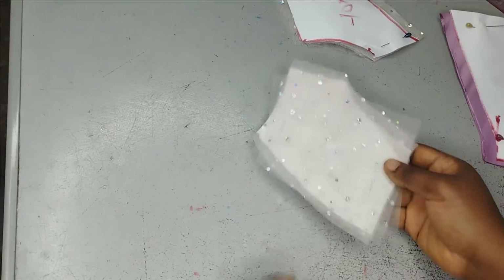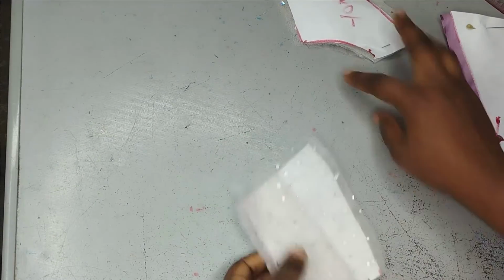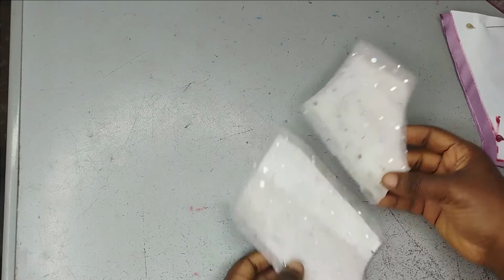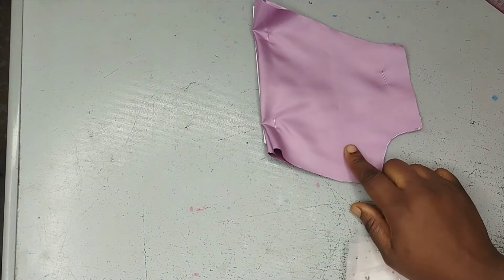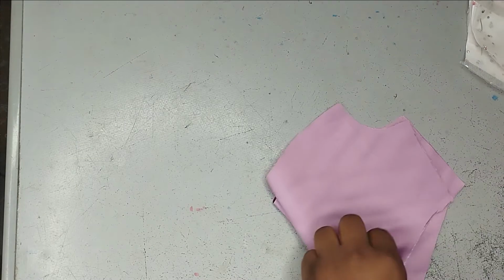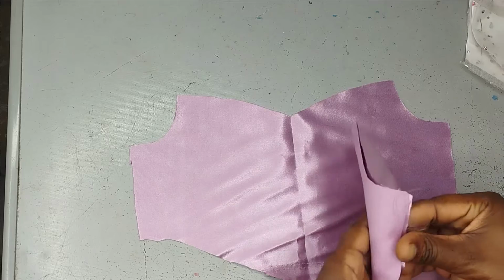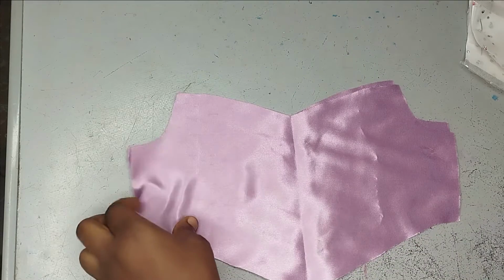So I have gone ahead and cut it. You can see my yoke. I cut it with the white part of the net. This is the yoke for the front, and this is the main bodice. So I cut two for each because I'm using the same fabric for both lining and main fabric, so that I can use them to turn out each other. So this is the front, and this is the lining for the front.